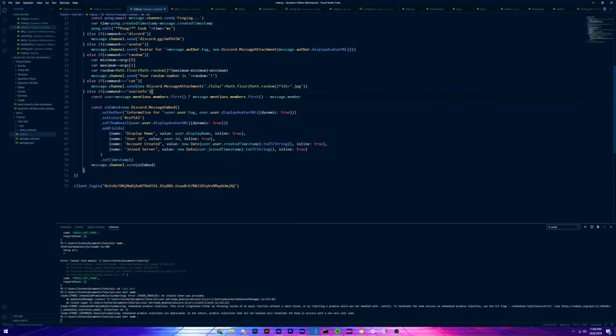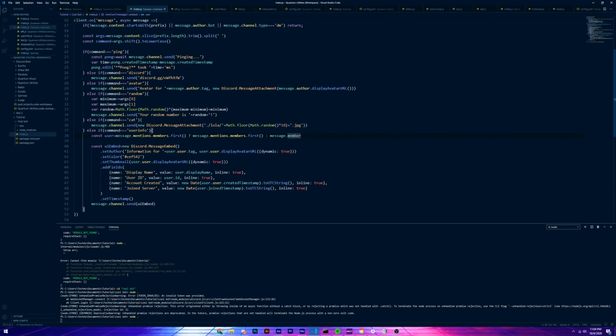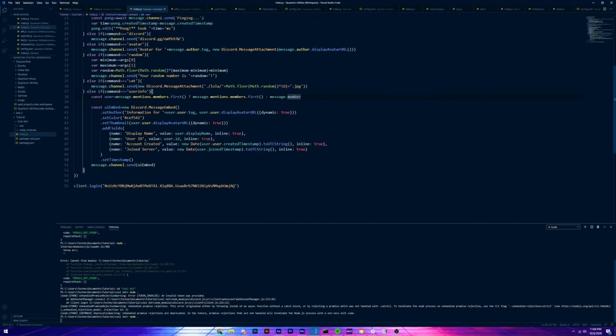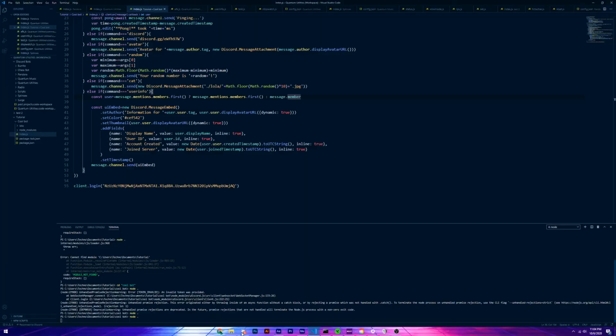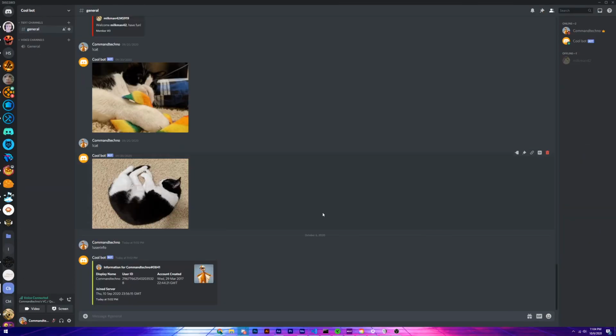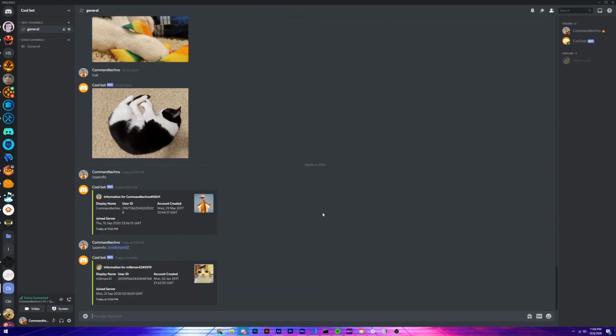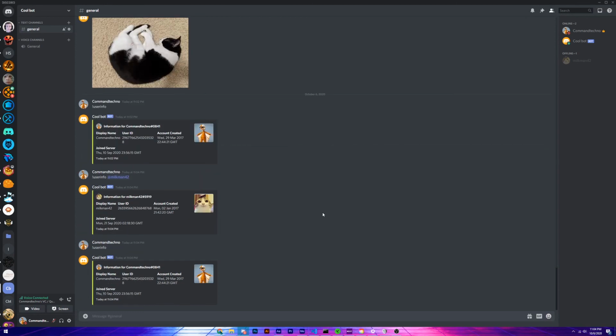So this is a very useful thing where you use question mark and then colon. With the question mark, it's gonna check if this is true. So it's gonna check if they mention somebody, and if it is, then it's gonna use this. If it's not, then it's gonna use this, and it's very useful to use instead of if else in a lot of situations. But if we do this and we go back, I don't think we have anybody in the server, but I guess we can do exclamation point user info at milkman42. It'll show for milkman42. And if we do it again for me, it'll show for me.